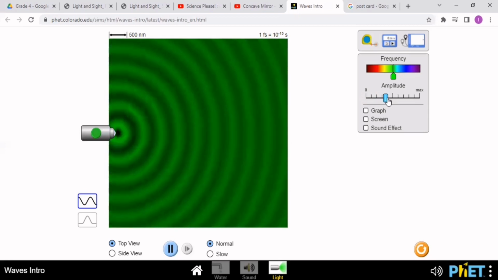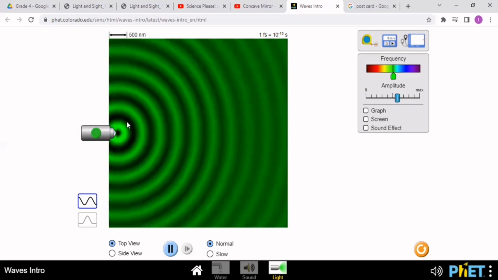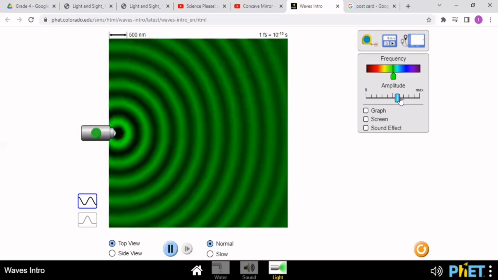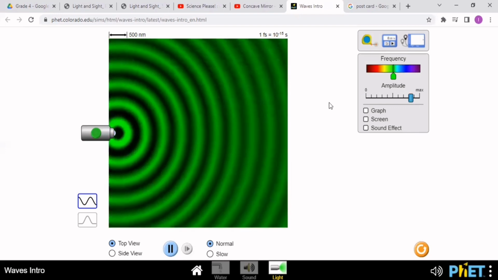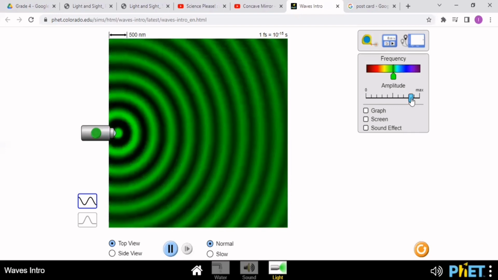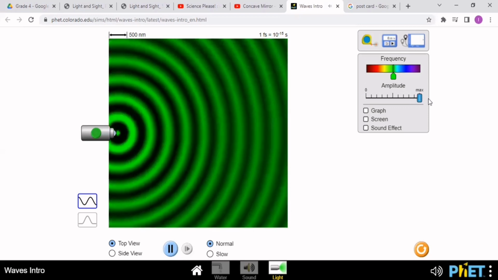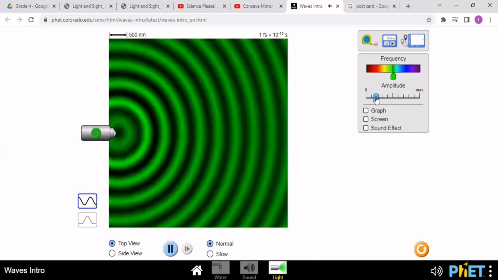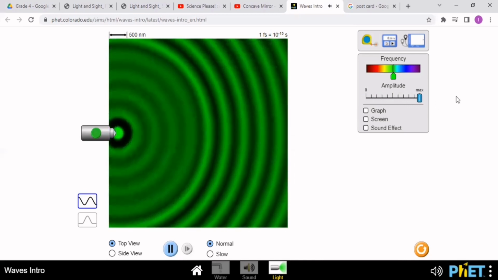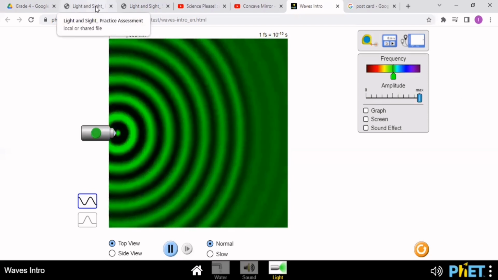Let's increase it. Do you see how this new one is a bit stronger? Let's increase it more. The light is getting brighter. Let's increase it more and get back to the maximum. The light is brighter than before. So this is the difference. This is the maximum and this is when it's weak. Do you see the difference? Okay, so now we understand the difference between when the amplitude increases or decreases.